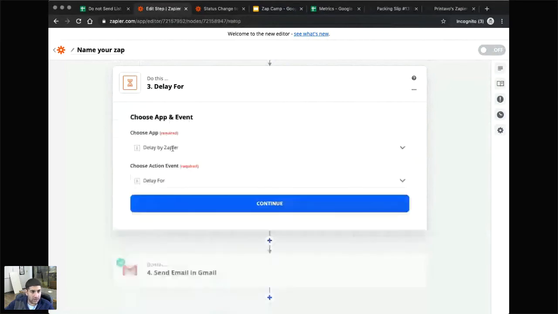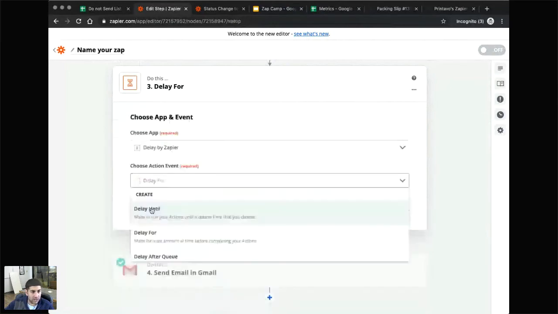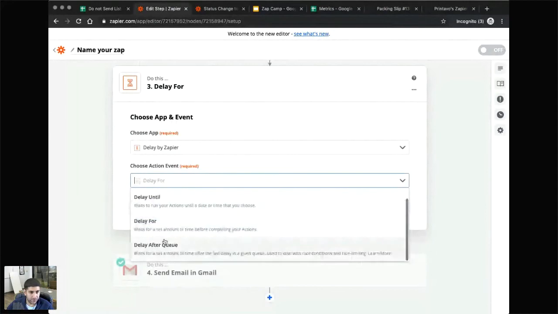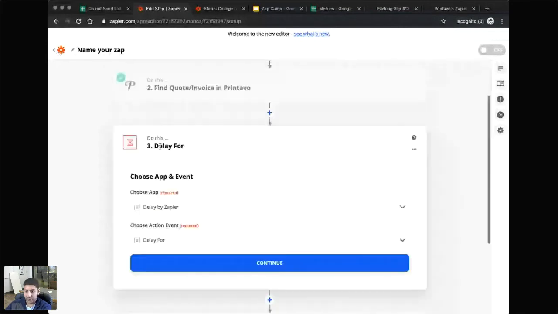I use just the simple delay, but you can do delay until, so you can pick a time, or there's basically conditional queues, delay after queue. I don't know if you're ever going to need that. It just orders it, I guess. I don't know what that is. But by putting in this delay, it's going to feel a little bit more professional.